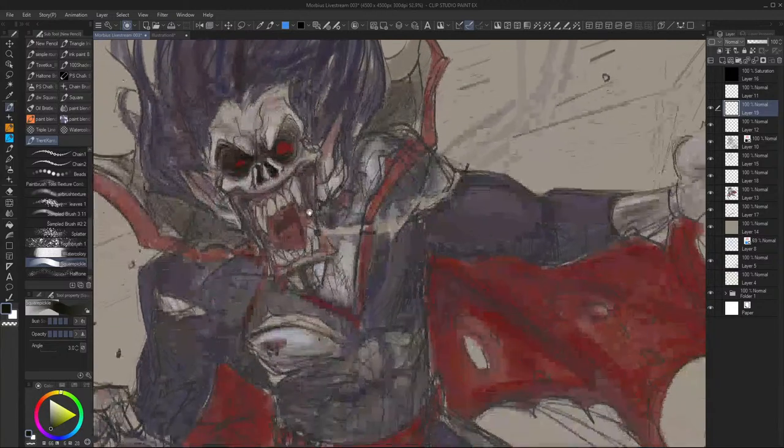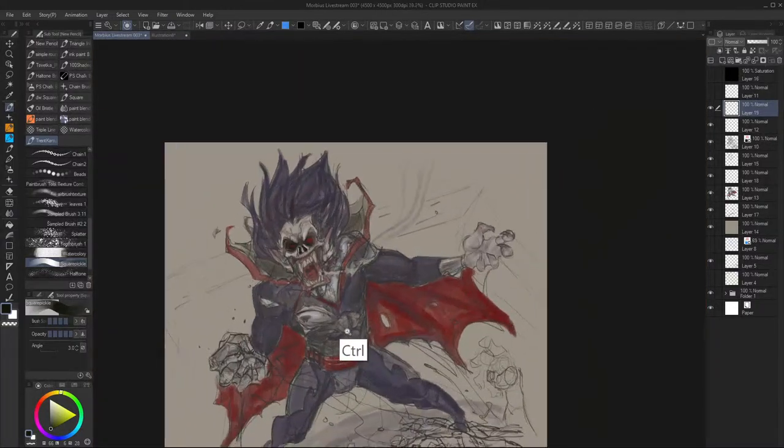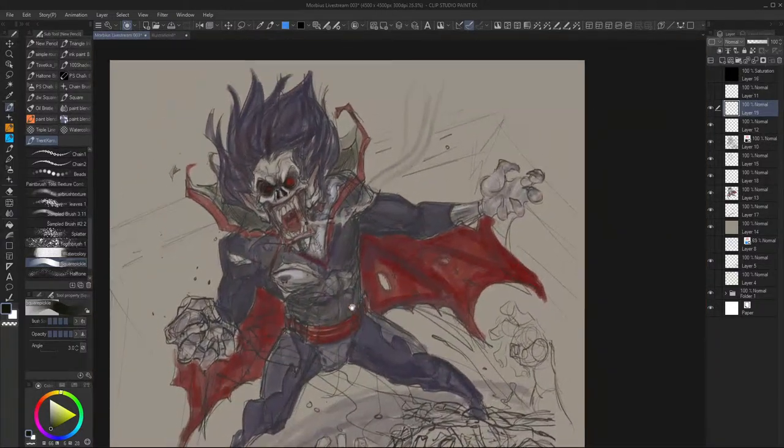Okay, we're gonna start zooming in a little bit, but I don't want to get too crazy here. I want to start still. Getting some of these values pulled out a bit more now.